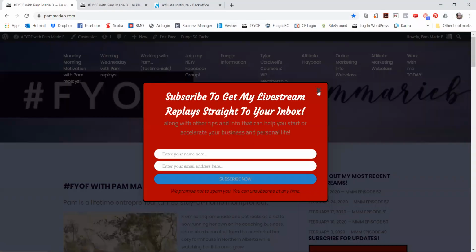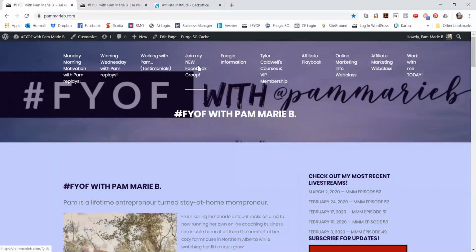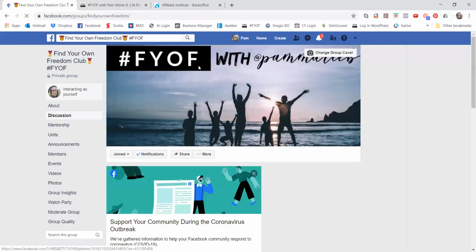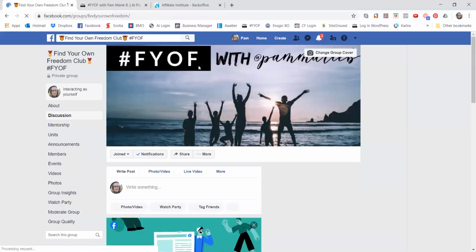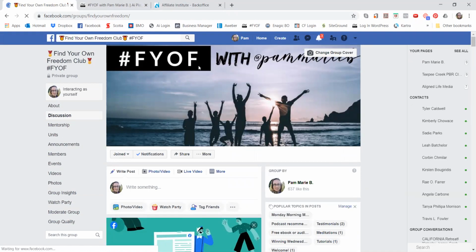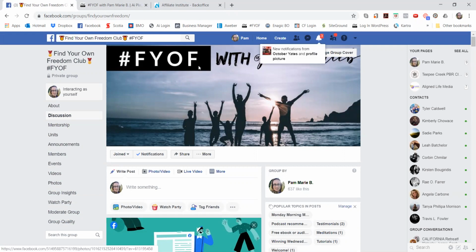When I click it, at first, oh no, you don't even see it, but I use pamreby.com and then I use FYOF because that's the name of my Facebook group. And then it just redirects here.